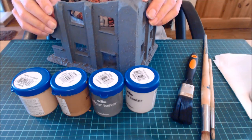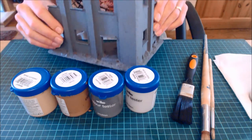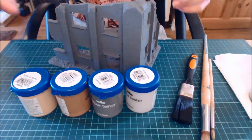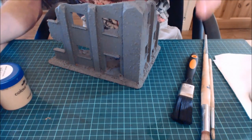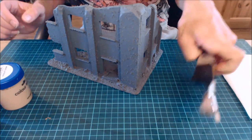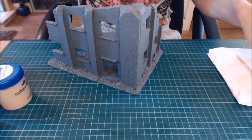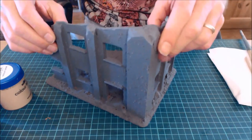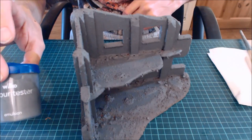So what I'm going to do is show you a few simple techniques to take this big grey beast to something that's pretty cool to look at on the table. Now this isn't a masterclass, this is quick and easy terrain, remember guys. We'll cover more advanced painting techniques and styles when I do the big piece. So let's crack on. Now, obviously this has got grey already on it, and this is that bog standard grey.